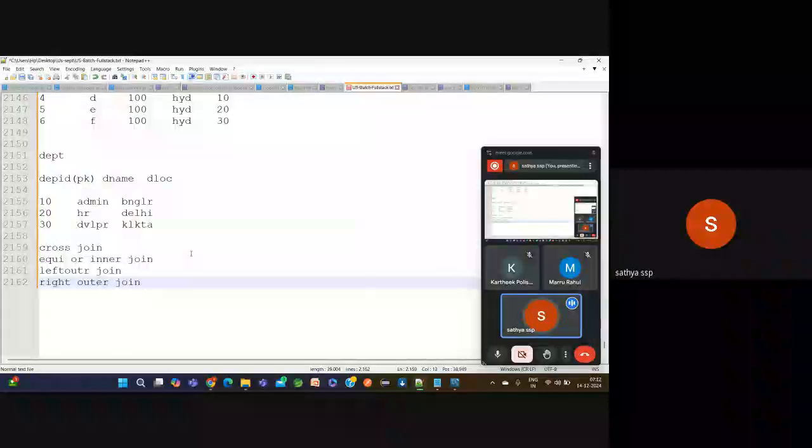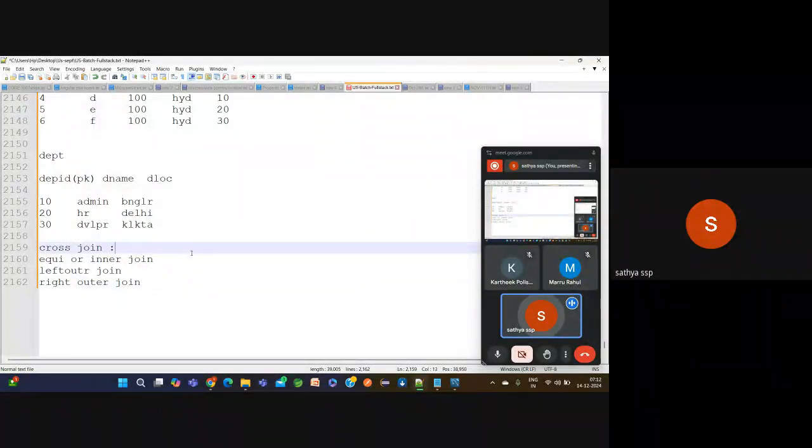Cross join means whenever we are combining both the tables, the matching and non-matching records are both combined, and it will give the result.